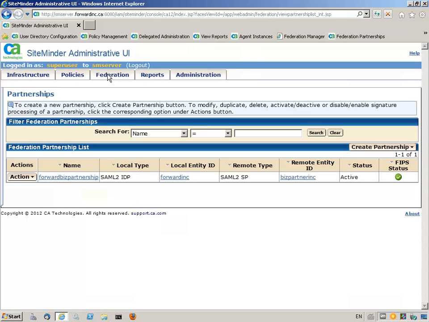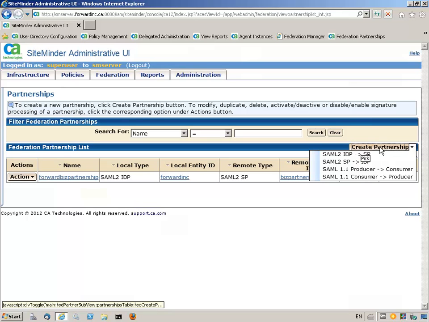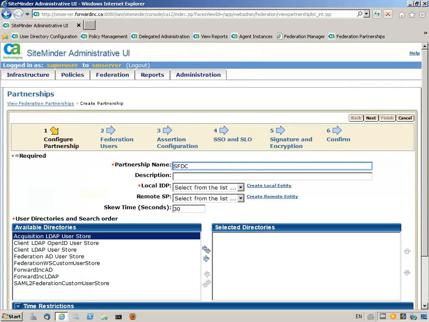Next, we will run through the 6-step wizard to set up a new Federation partnership. To create a new partnership, the administrator clicks on Create Partnership. Then selects partnership type, SAML2 IDP to SP in this example.